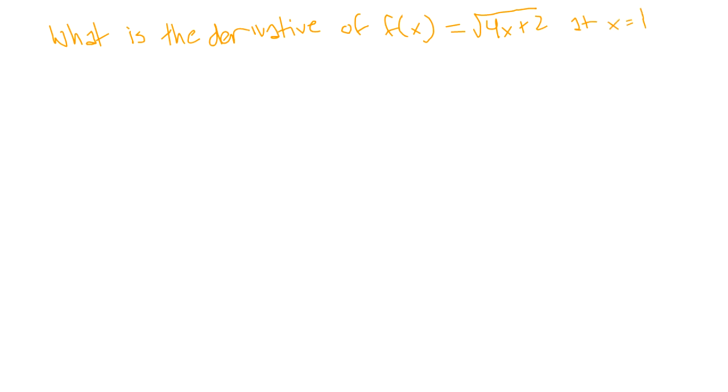Okay, so first, this is essentially saying we want to define our rate of change, which is in a way what we said earlier, the slope of the tangent line at that point. So at x equals 1, we have to find our y. At x equals 1, we are getting the square root of 4 plus 2. Actually, I'm going to change this to a 5, which gives a square root of 9. So we have our point as being 1, 3.